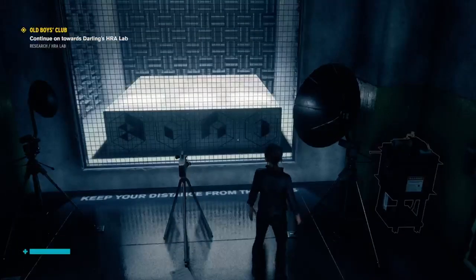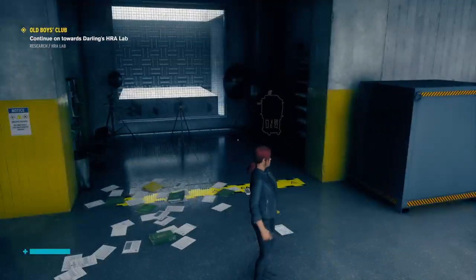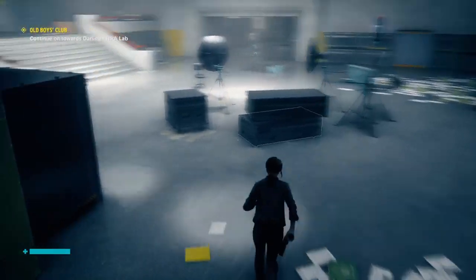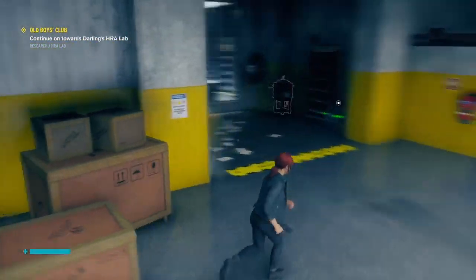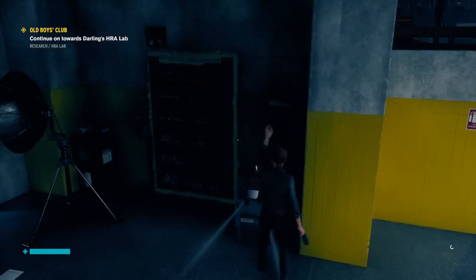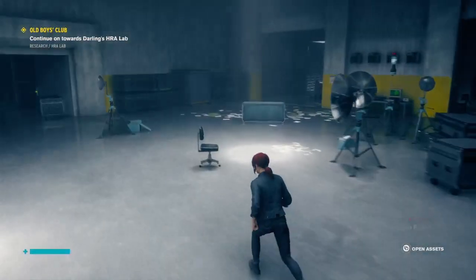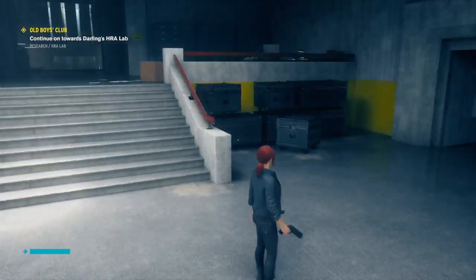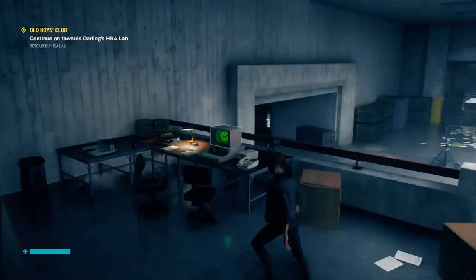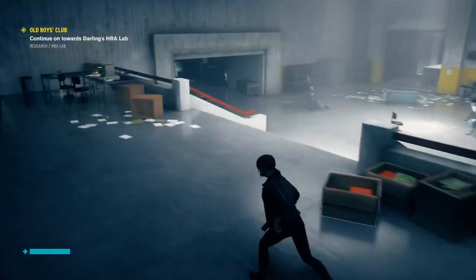Hmm. There's nothing in this room. Why this room? Or this room. Okay. We got an intrusive pattern, so that's something. Anything else hidden upstairs here? Documents? Whatnot? No. Okay.